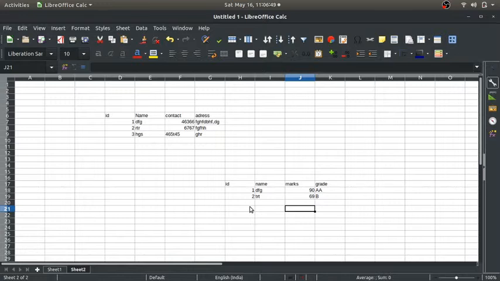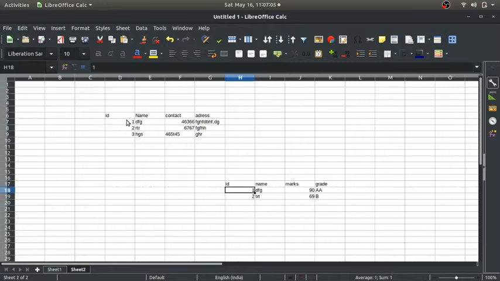So we need a primary key to connect those tables, which is ID, because everyone has their own unique ID number, right? So these ID numbers are unique.